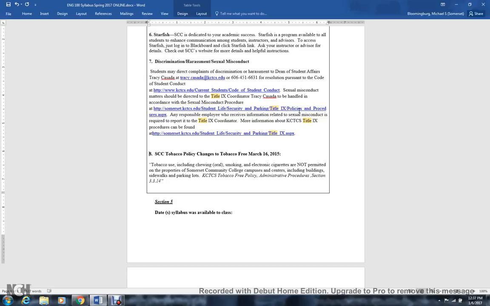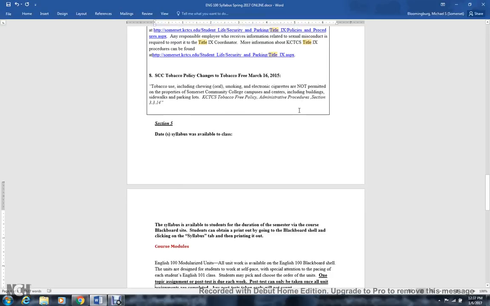And last but not least, and again, this is more for face-to-face contact, if you're on campus, just know that the campuses, both at Somerset and London, as well as the centers, Macquarie, Casey, Russell, etc., they are all tobacco-free facilities.